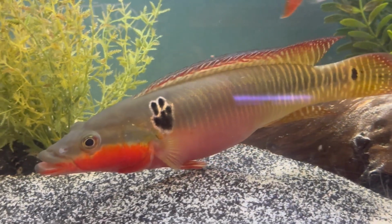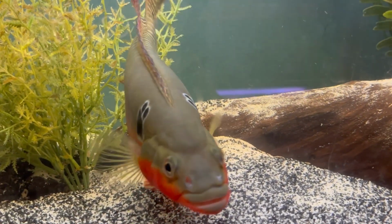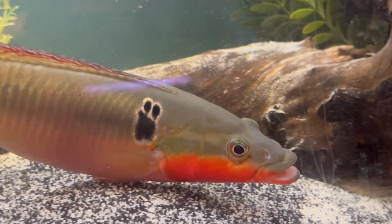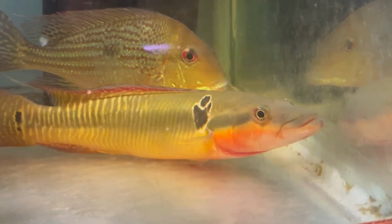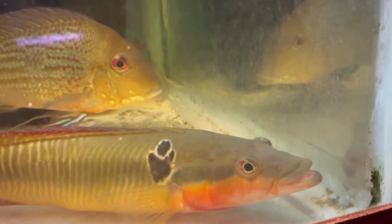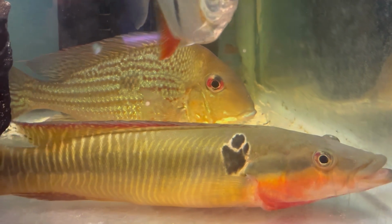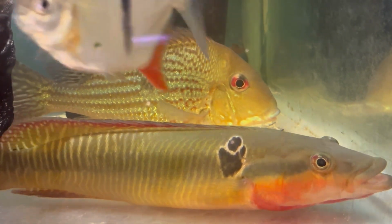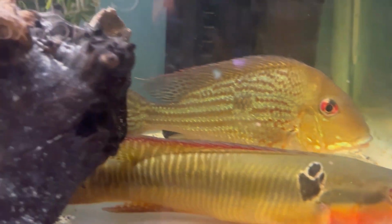Alright. This is one of my other Zebrina pikes that I have. This is the male. I'm gonna try to show you real quick before these Geophagus come over and start photobombing, because every time I come near the tank, they think I'm feeding. And this is a female. See, she's not as red in the throat, and her head is narrow, and she doesn't have the big robust head. Her head is narrow in comparison to his, and she's not as red in the throat as he is. That would be the female.